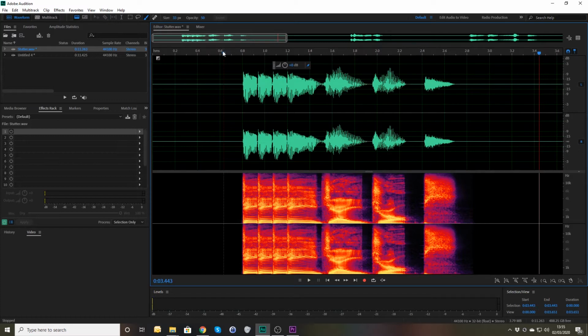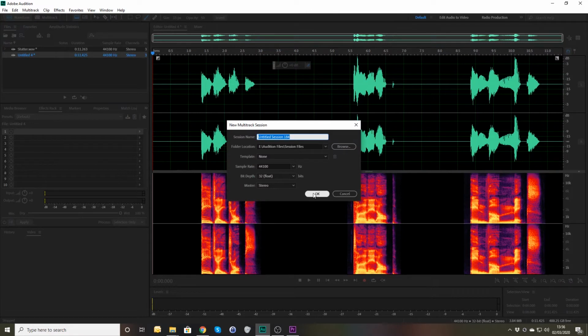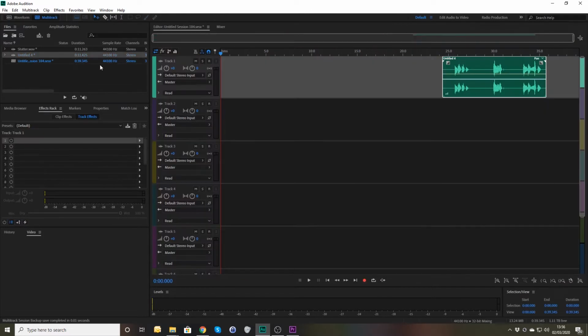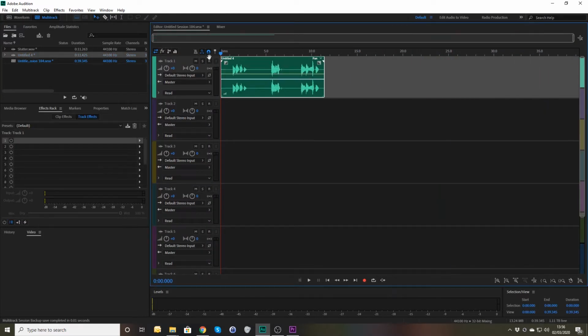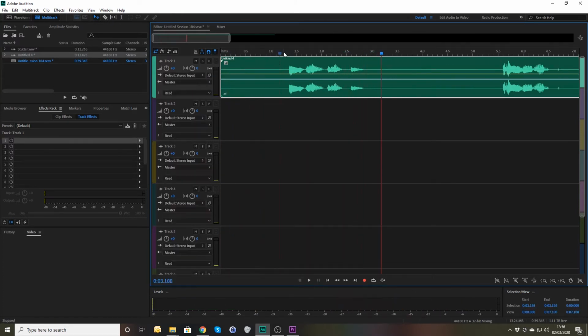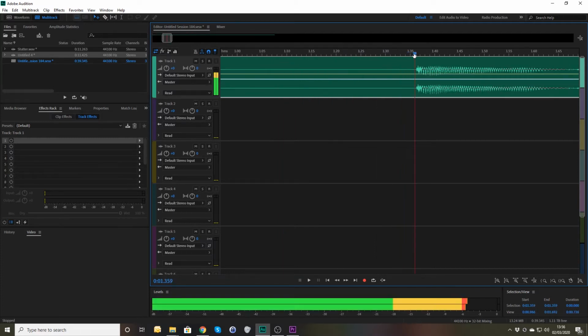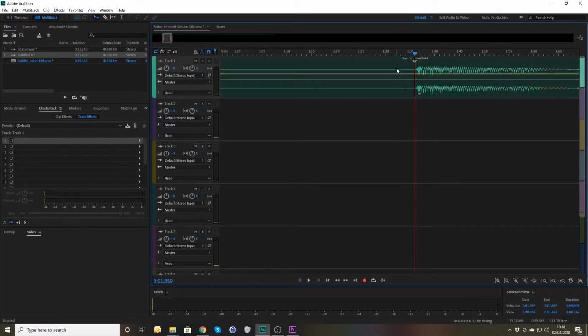Hope that you found that one helpful. You can now, however, move to the multitrack here. If you go into the multitrack and insert this file into a brand new multitrack, you don't need a template for this. You will then find that your audio comes up in the multitrack, and there it is. DJ drops. Now, because this is the one that we copied, of course, none of what we've done has been copied across, and that's fine, because we're going to do it from scratch in the multitrack.